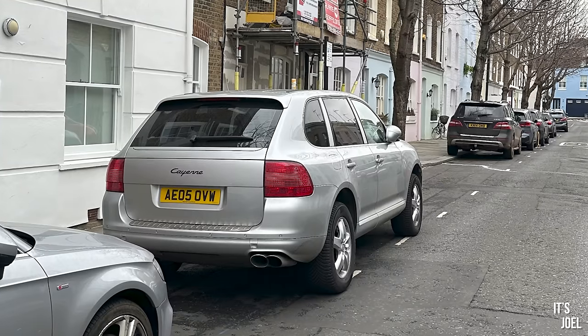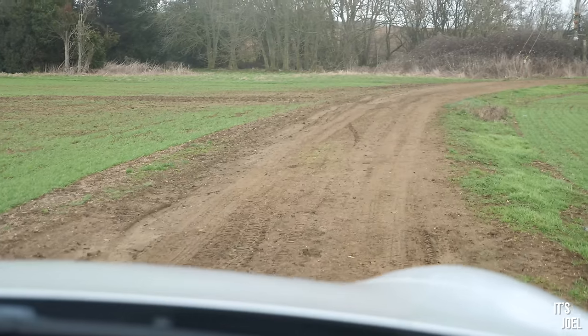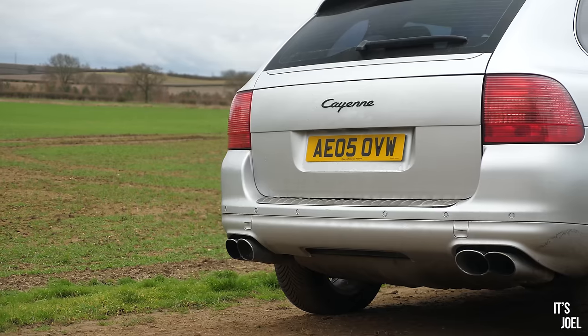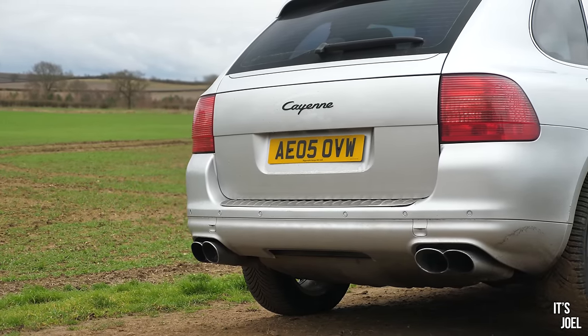I feel like the Cayenne is one of those cars that really just works in any environment. People do say it about the L322 Range Rover — and yeah, I don't think there's a single video where I don't mention the L322 Range Rover. You can drive this almost anywhere and it fits in. I took it yesterday to Notting Hill parked on the street — it looks fantastic. And out in the countryside on a muddy track, it looks great, especially on the smaller wheels. I can imagine down in Europe in some crazier scenery it's going to look fabulous as well. It's just a wonderful all-round car.